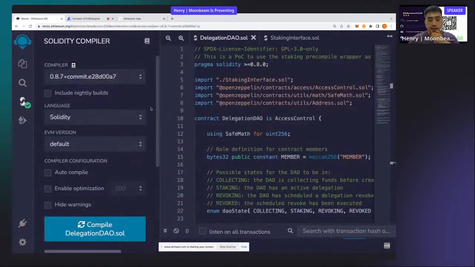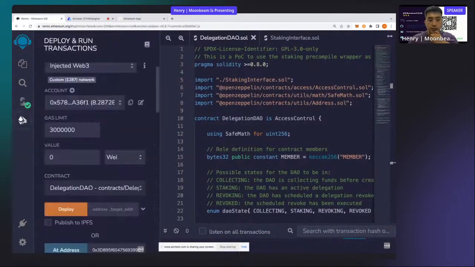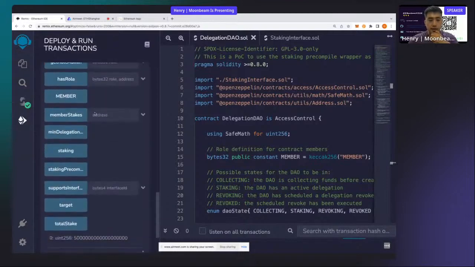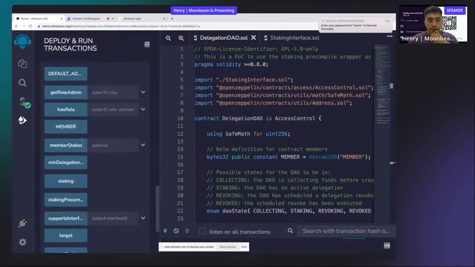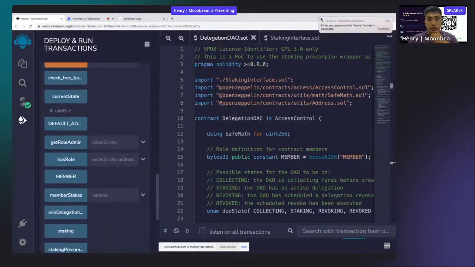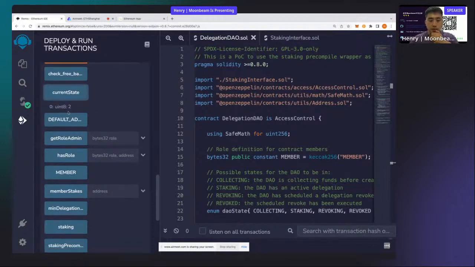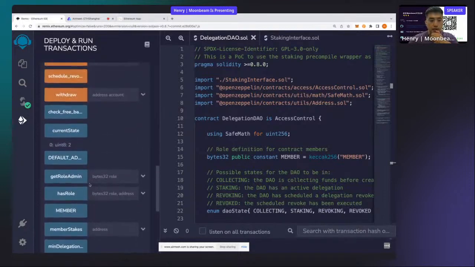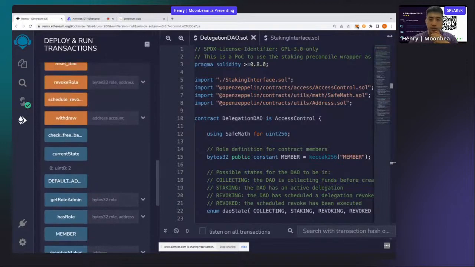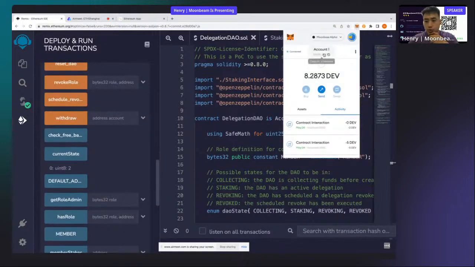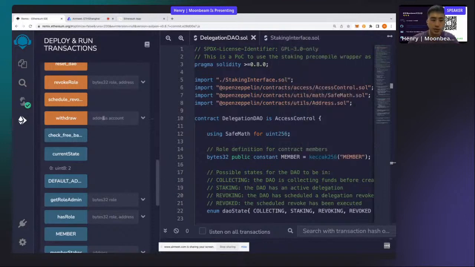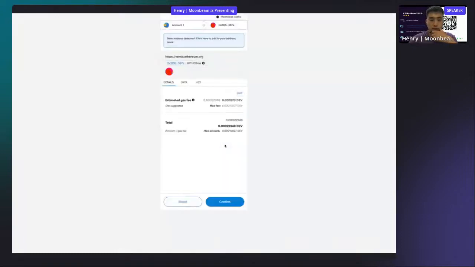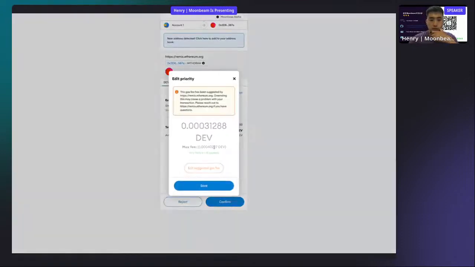So this is an instance of the same contract that I deployed last night, and it should be in the third state. Sorry. So as you can see here, the current state is 2, because it goes from 0, 1, 2, so it is in the third state, and the total stake is also 5. And let me just withdraw from this DAO. So I want to withdraw to my address. So I will copy and paste my address here, and I will call the withdraw function here. I will give it a little bit more gas.